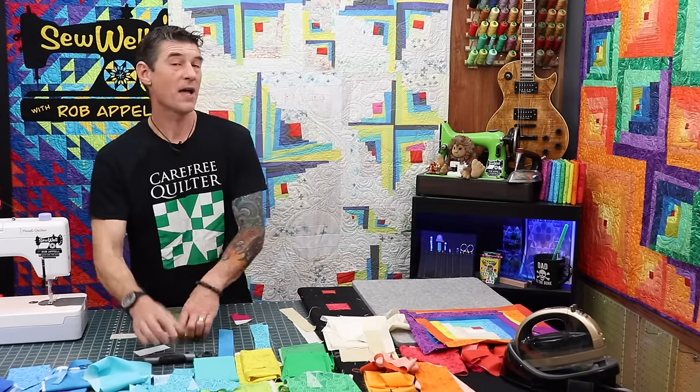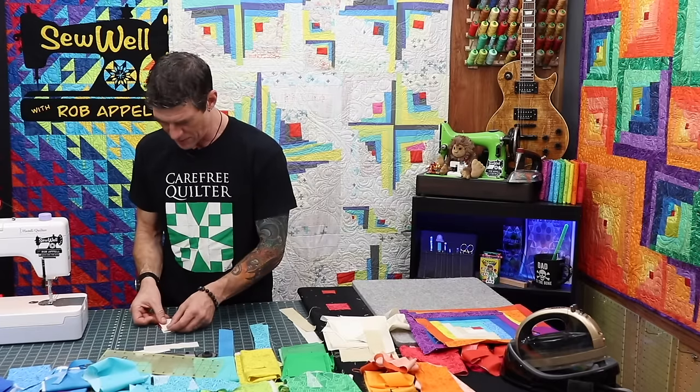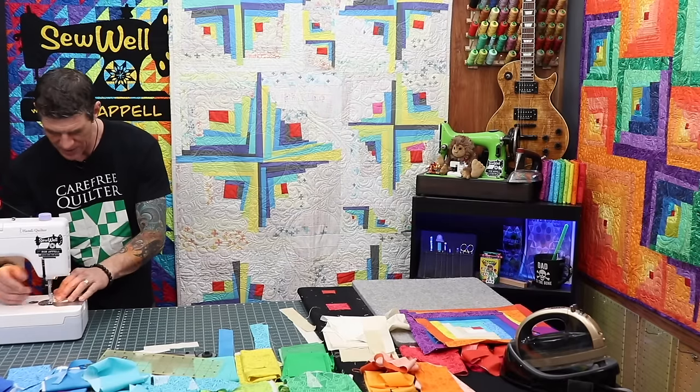So this is all fine and dandy, folks, but this is partly what I think makes a log cabin annoying for some of us freestyle quilters, because it's really a lot of trimming and cutting in advance.